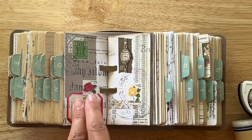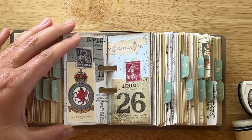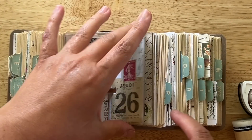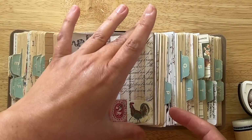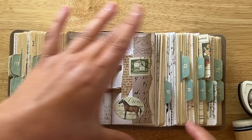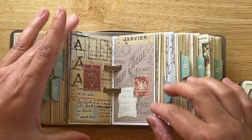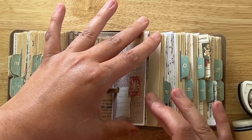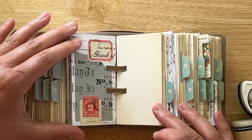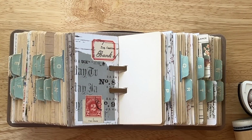I really like the way these two stamps are as a pair, and this is blue with this blue. I like this little detail up here. These are great. Super busy. Lots going on there, but that's okay. And then the red here with the red. This is a really nice pairing as well.